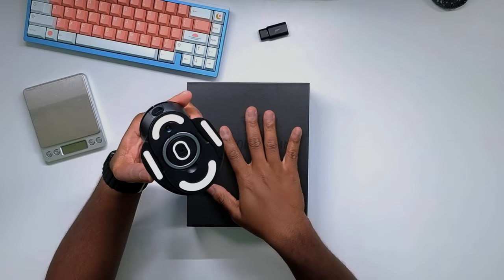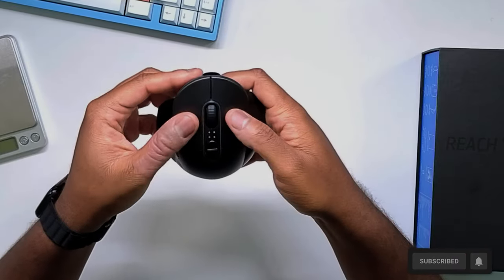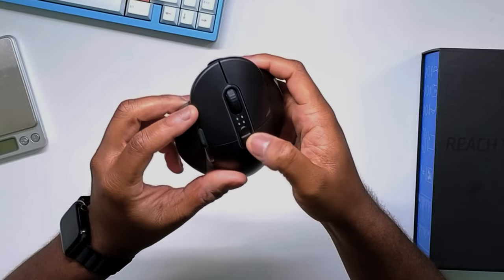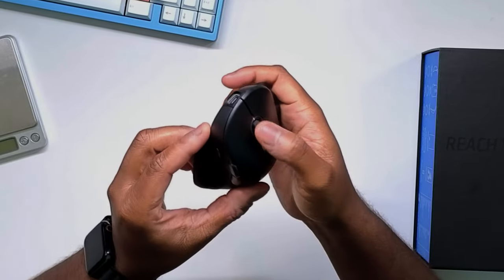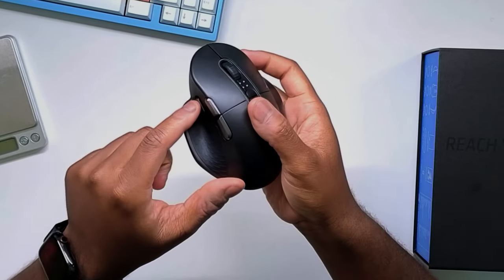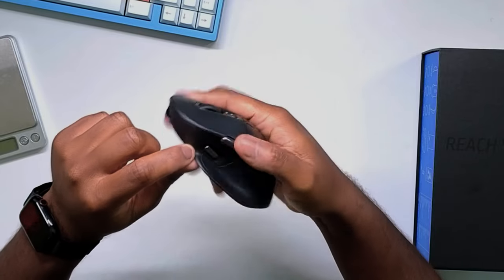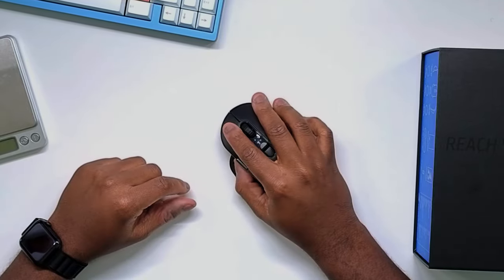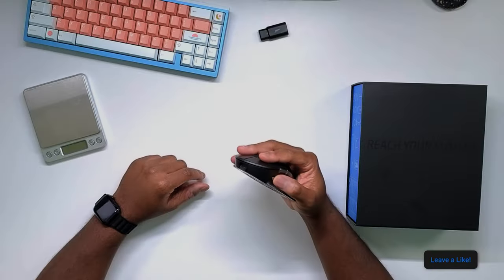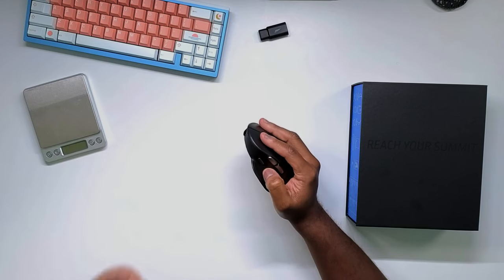We're going to look at a little bit of the unboxing experience. But as a pretty basic overview of the exterior, you got your two mouse buttons right here. These are KGLM 8.0 switches. Your middle button here for your DPI levels. You have your scroll wheel which feels pretty nice and tactile as well. Your three side buttons — this third one, not going to lie, is really hard for me to use. These top two feel way more natural to use, but this bottom one seems like it should protrude just a little bit more to be easier to reach.